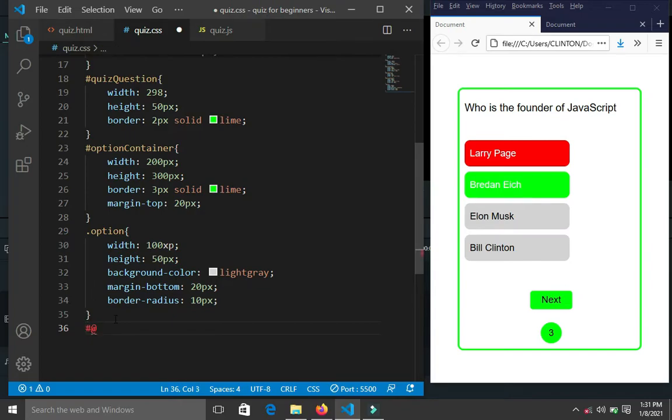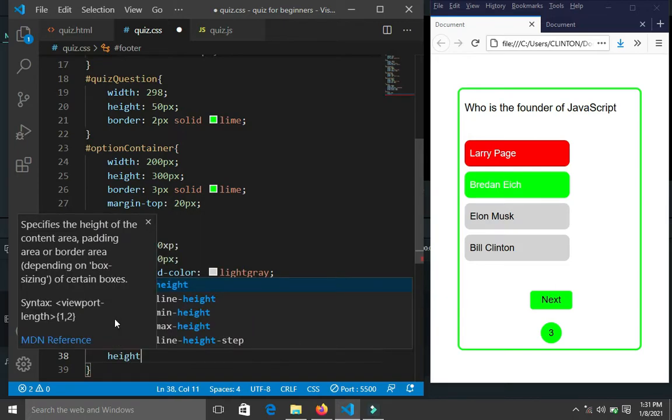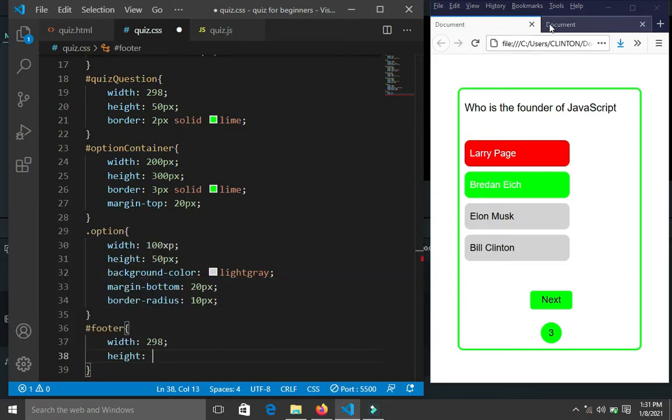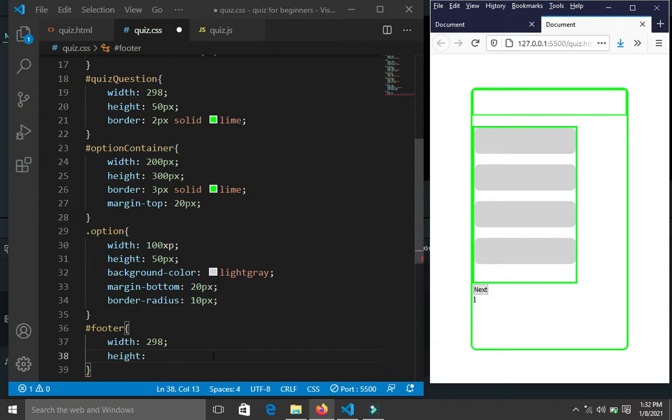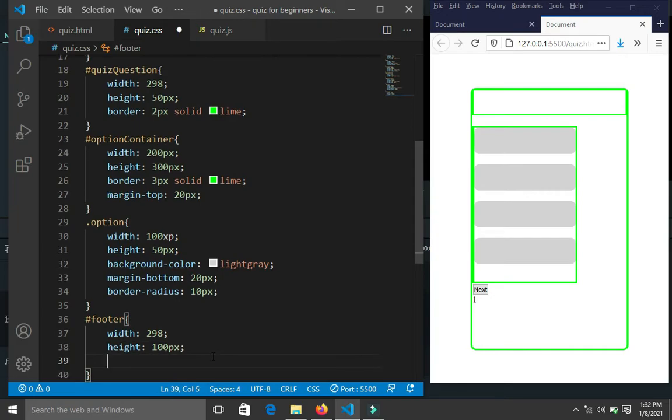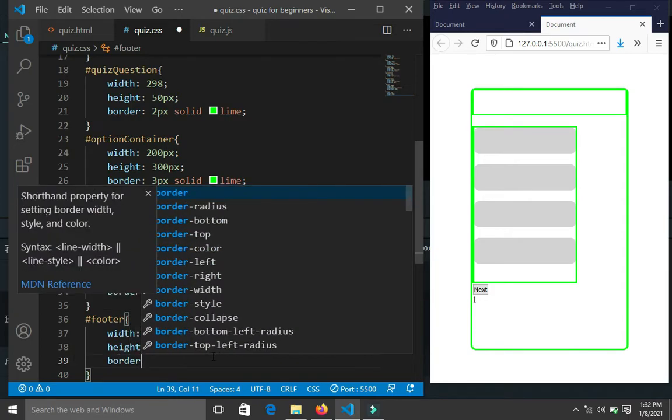Width of 298, a height of, let's say 100 pixels. After that, I'm gonna give it a border of 3px solid line.